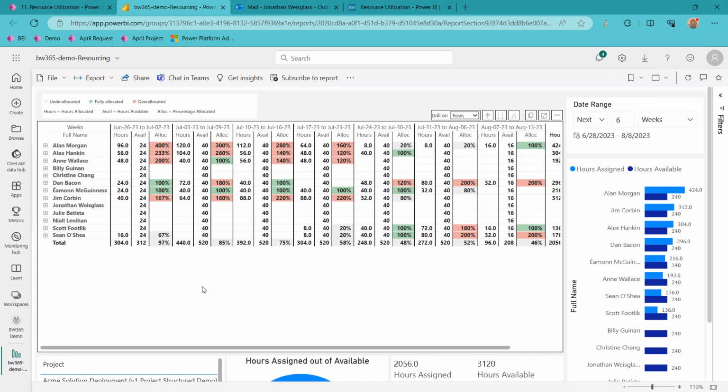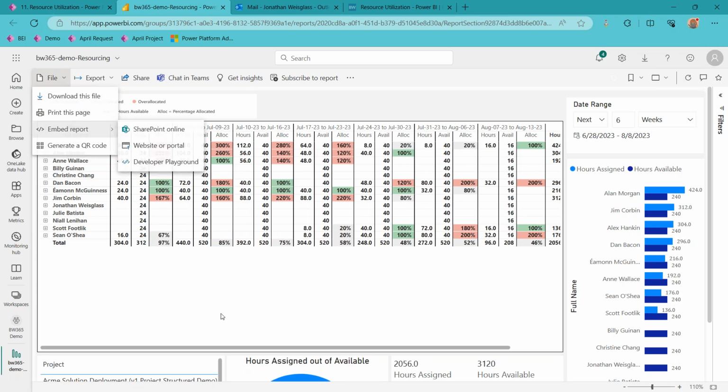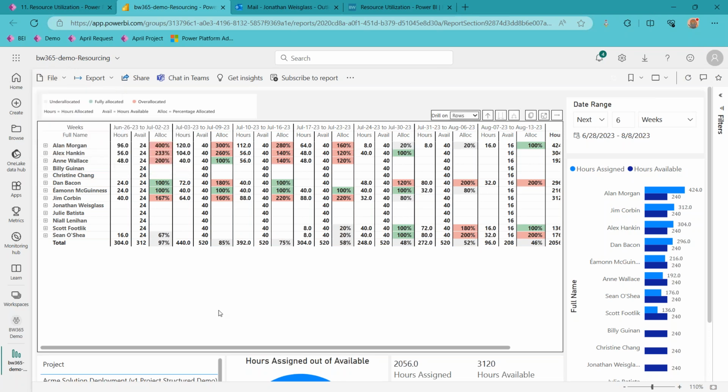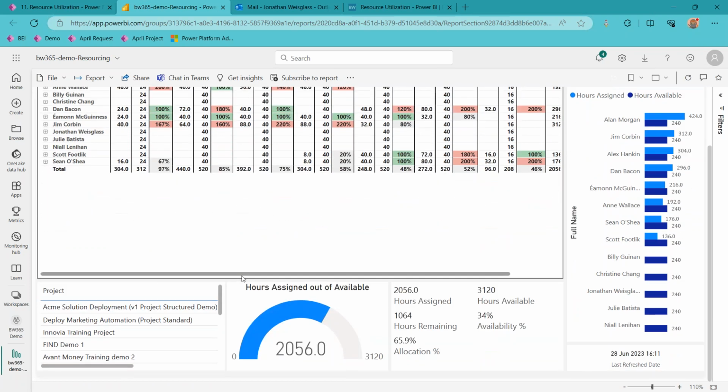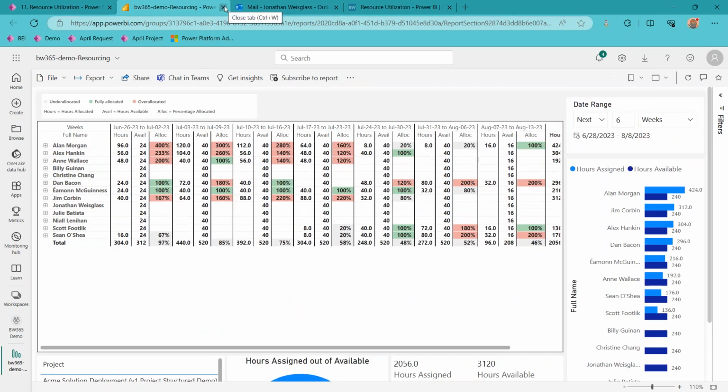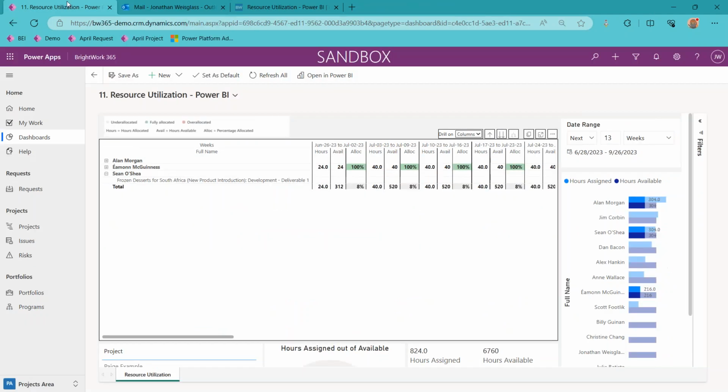If you're within the Power BI service, which we looked at a moment ago, or in the app, it would be on a schedule. So the data does get refreshed, but it would be on a schedule, however you have that set up in your organization. But maybe you personally don't want to be restricted by that refresh schedule. Assuming you have the right permissions, you can go ahead, download this resource utilization file and refresh as you wish. There are some other capabilities in this Power BI service as well. Let's just close that down.